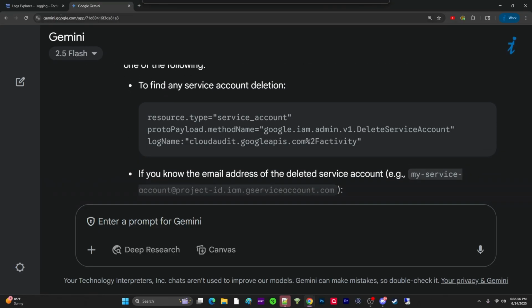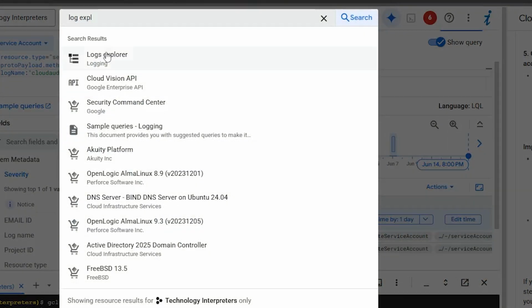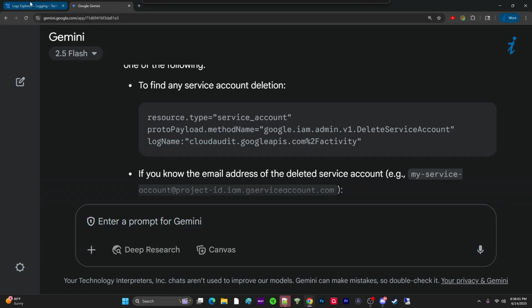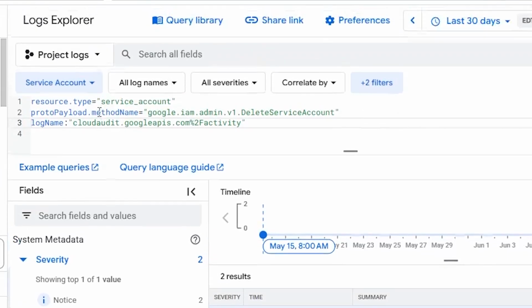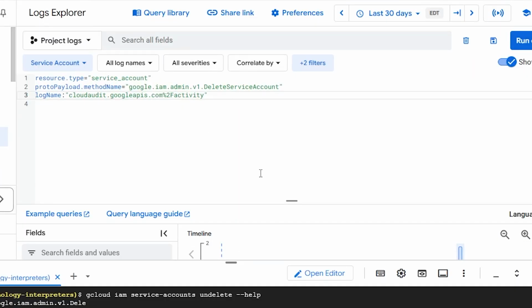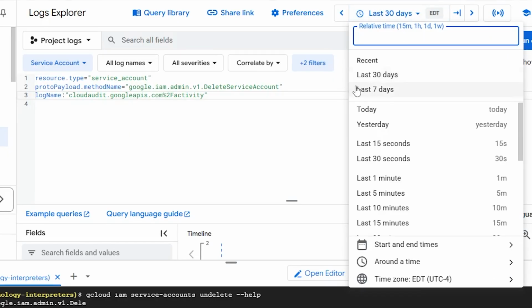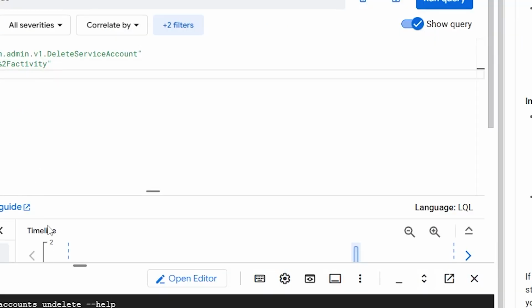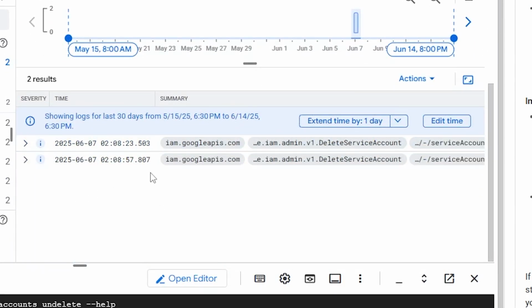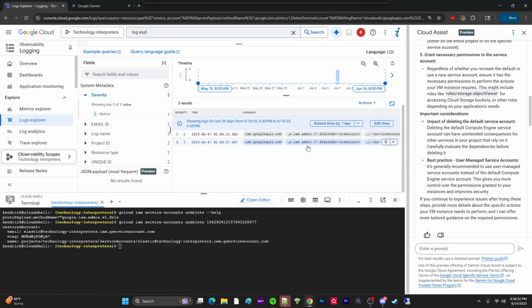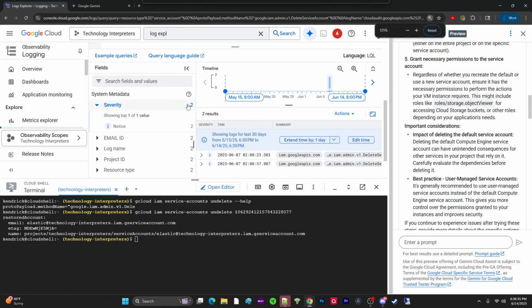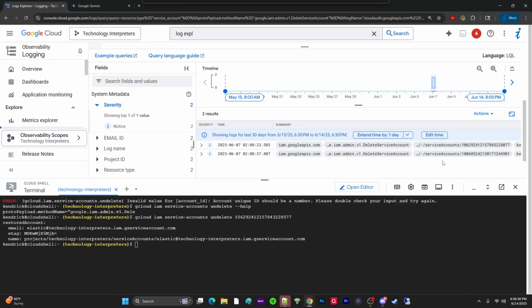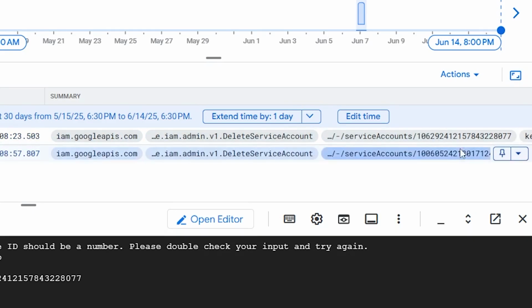Basically I went to Log Explorer, I simply typed Log Explorer here. At the very top of the Log Explorer is where you can enter your query. This is the query, and I pasted it here. Keep in mind, I didn't see anything at first, but then I had to go back 30 days because I thought I deleted this account within a couple of days. I was doing some cleanup and thinking, okay, I don't think we need these anymore. Not the truth. You can see on 6/7, it's actually been longer than I thought since I deleted these accounts. And so I was able to see the accounts. The main thing I needed here was the actual account names right here. So here are the actual account names that I needed to restore.